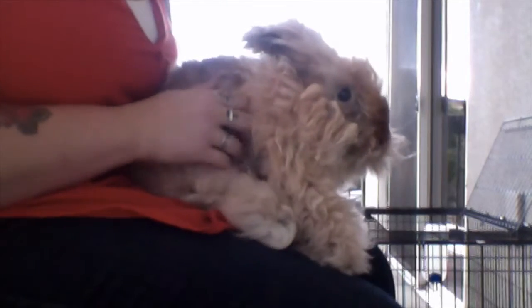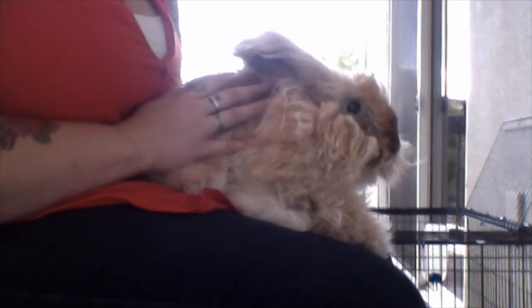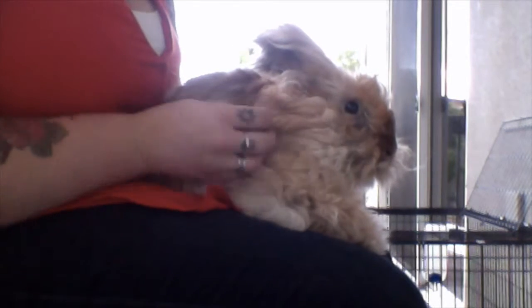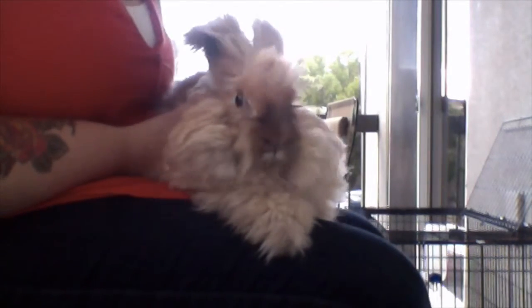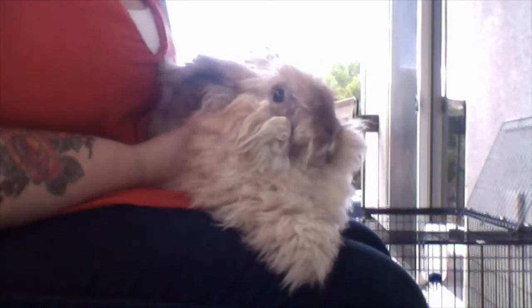This is Graham, my English angora buck. He's pretty young — this is his baby coat, which is shorter and thinner than adult coat but very soft. I'm plucking him for two reasons: to spin or sell the wool, and because it's about a hundred degrees here every day. His wool is a bit crimpy from laying next to an ice cube, so before I pluck I like to give him a little comb to get the wool nice and combed out. It'll help remove vegetative matter and small mats so they come off in the brush rather than staying in the saved wool.